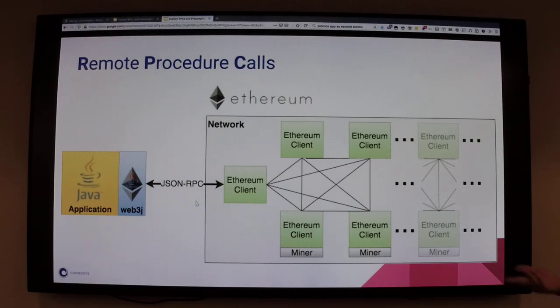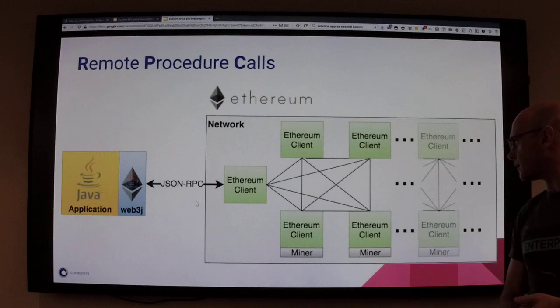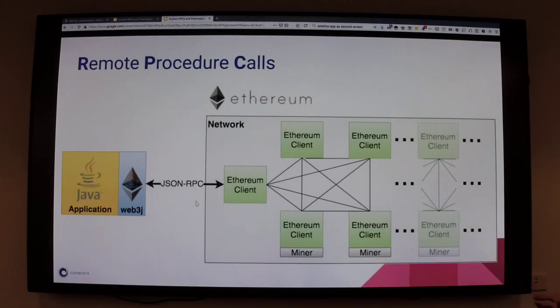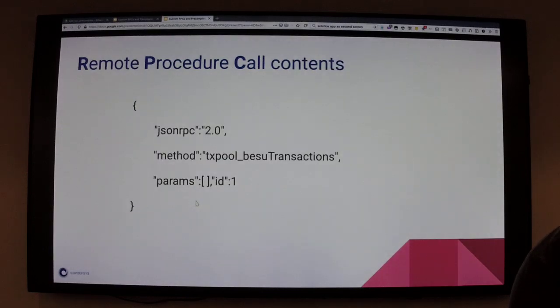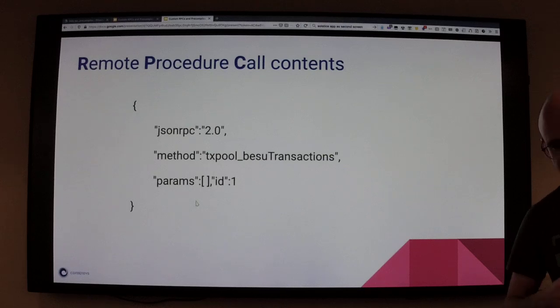Usually we just call them RPC, and they can be used from calling contracts, calling functions inside of a smart contract, to any kind of interaction with the Ethereum node, from requesting information, changing some configuration, whatever. This is how an actual JSON RPC looks like on the wire, let's say.